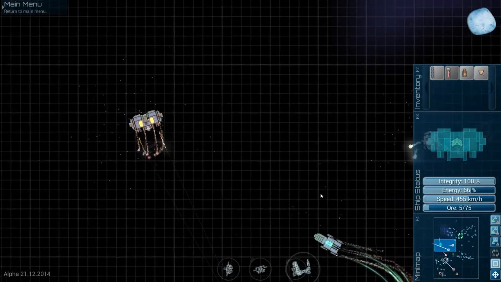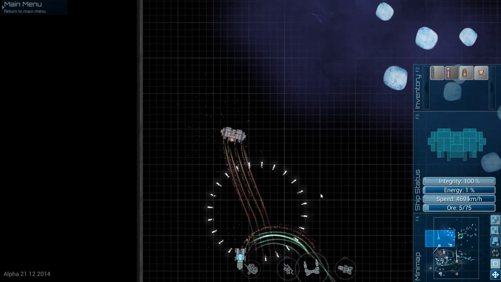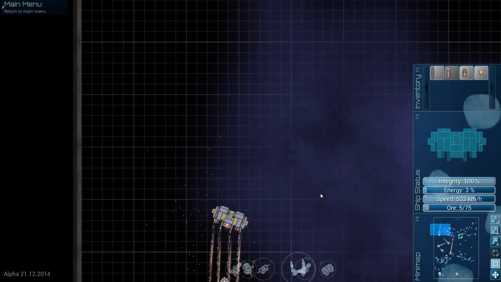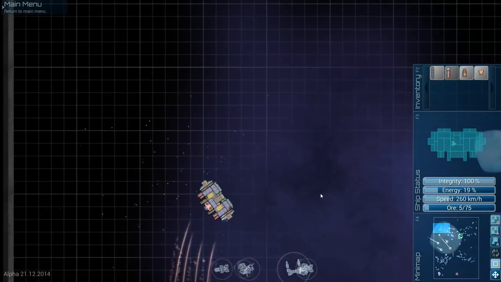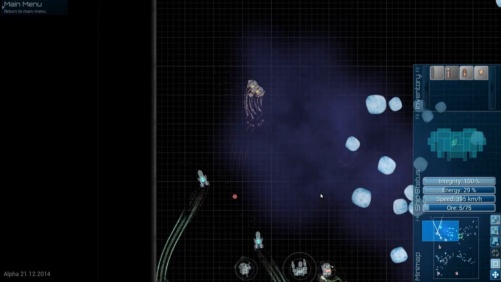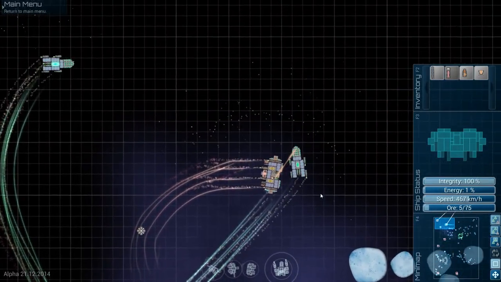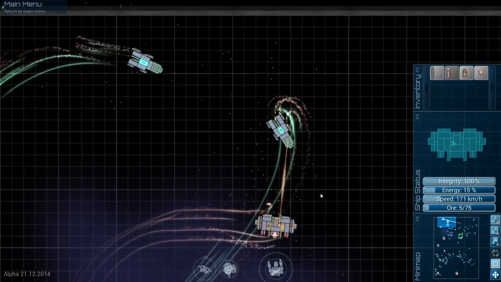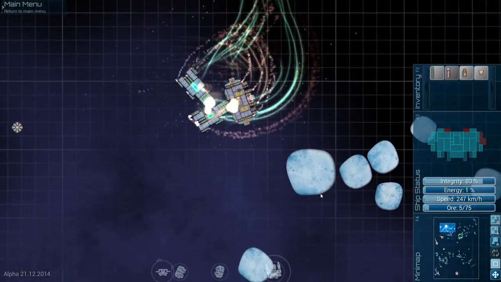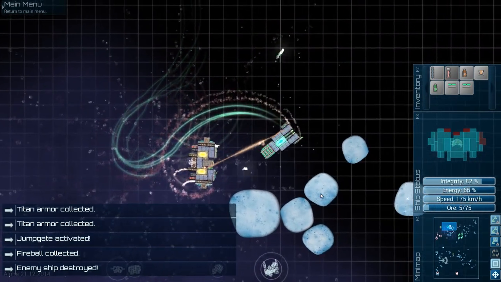Oh yeah, here they come. Mine, whoa. Gotta watch that I don't get hit by my own mines too. Okay, they came after me and then they slowed down. Oh, here they come. And that's why we have all that armor. Holy crow. Oh, we lost a fireball. That's not good.